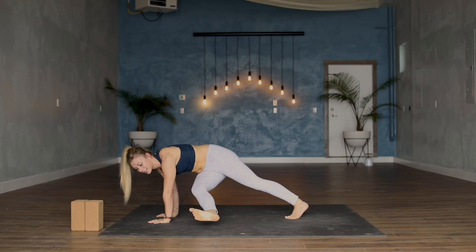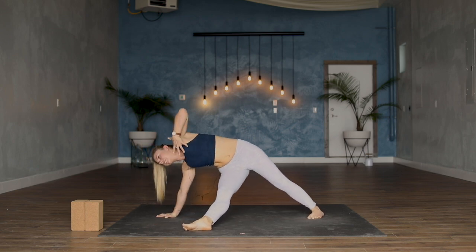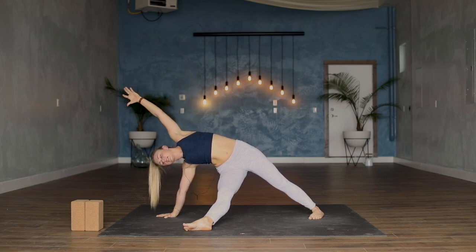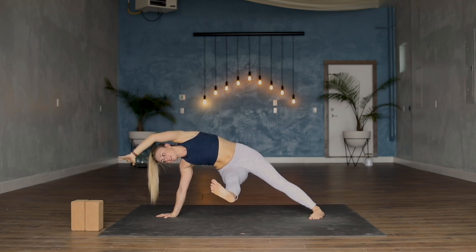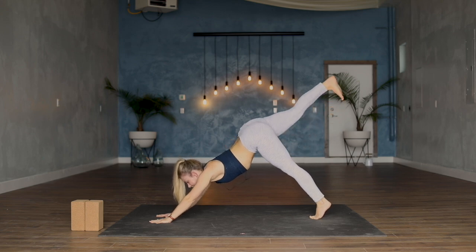Straighten through the right leg, set the outside edge of the foot on the floor, left foot spins flat. Inhale, left fingertips open up, fallen star. Reach the left hand to the front of the room, start to hover the right foot off of the mat. And then left hand comes down to the mat as you kick the right toes back, three-legged down dog.